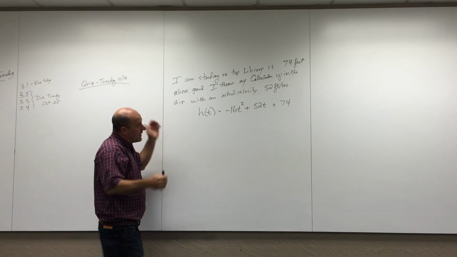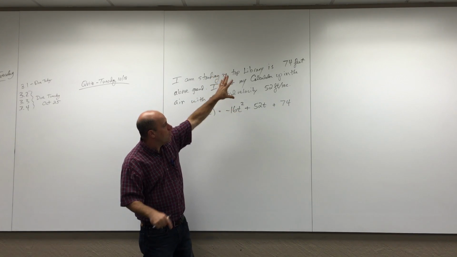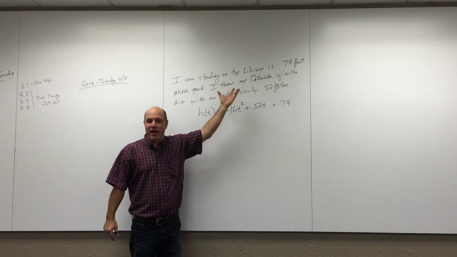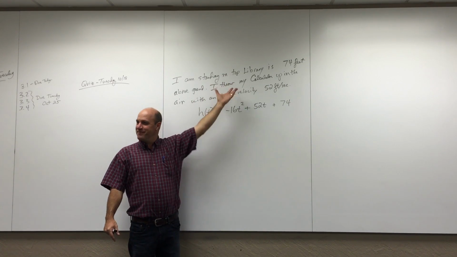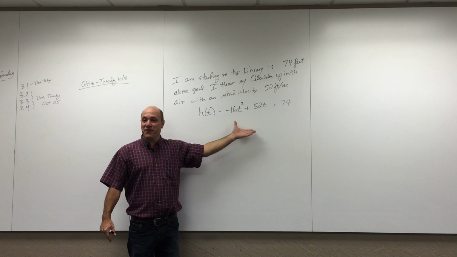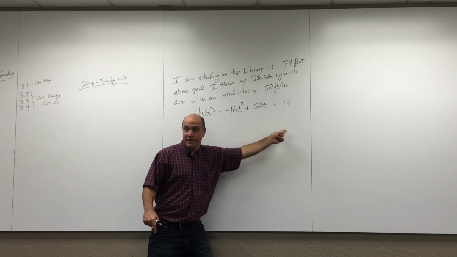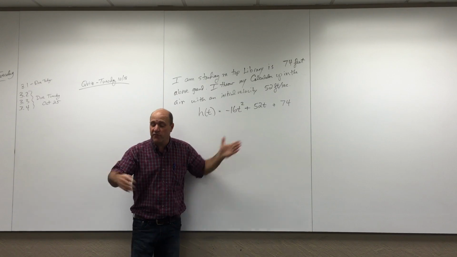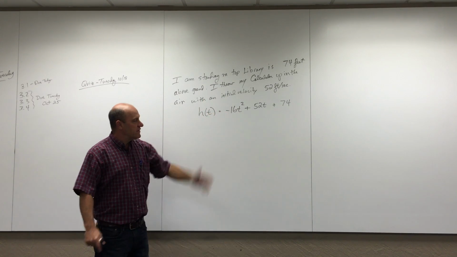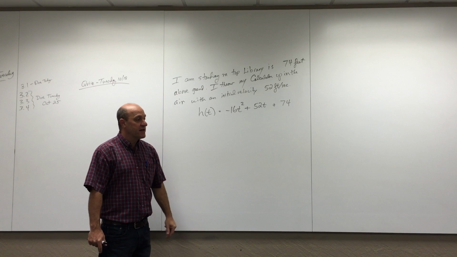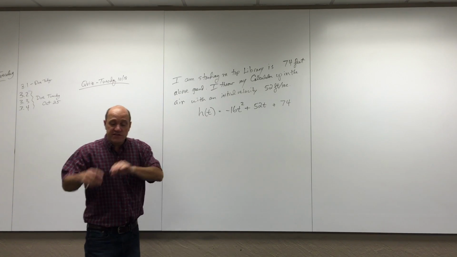So, I mean, I'm telling you where these numbers go. I'm telling you why, but the truth is you don't have to memorize where these numbers go. I think I'll describe a word problem and give you the formula. I could make you memorize where these numbers go and develop the formula yourself, but I don't think I will. I'll just give you the formula for the height of this object as a function of time since you threw it.